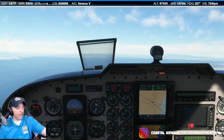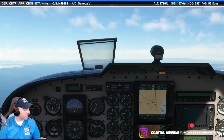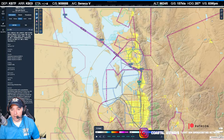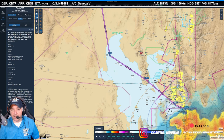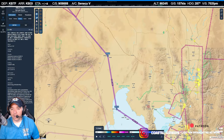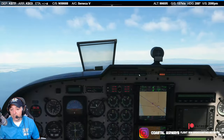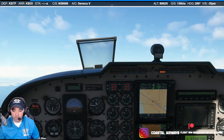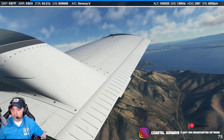All right, let's see. Dead reckoning. We're going to go follow the lake. And I know we're right over the top of here. So we're going to follow the lake, and when we hit the lake shore, we're going to go north about 338. And we'll see if we could tune a VOR or something in there. I shut off the air traffic control just because I don't know what's going on with my radios.